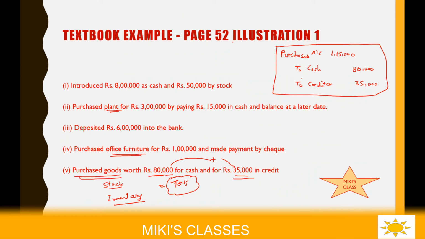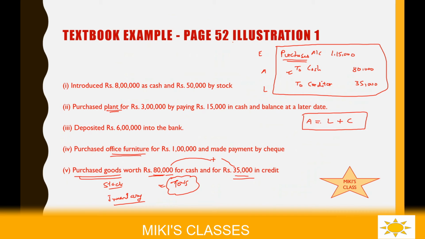So this is a little different from the others because of this accounting entry. But when you think about the accounting equation now, assets is equal to liabilities plus capital. Here the asset is very clearly cash, and the creditor is a liability. This is an asset, this is a liability. How about this purchases account? If you have checked another video, we have discussed that purchases, when you're buying stock, is basically an expense. This is an expense.